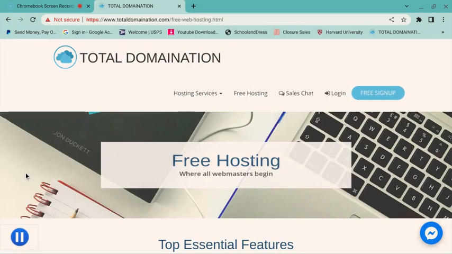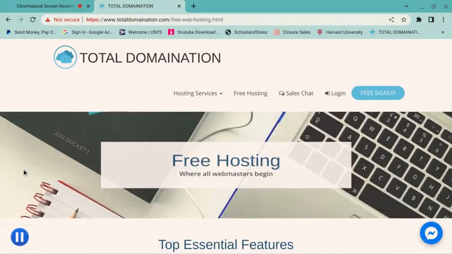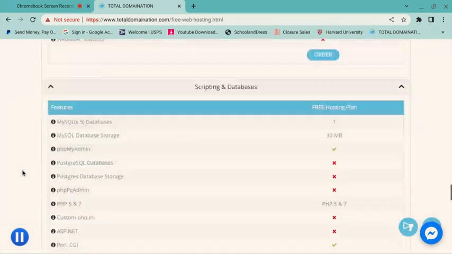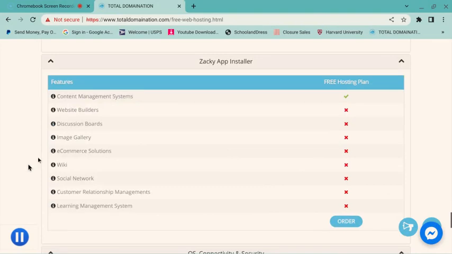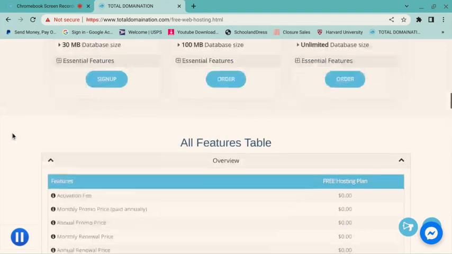Now with the free plan, like I mentioned, you do get to try the Zaki app installer CMS, content management systems. So I'll show you what you get with the free.